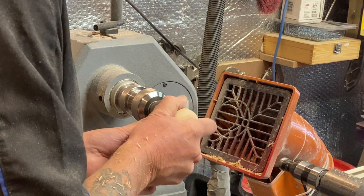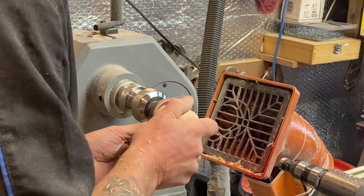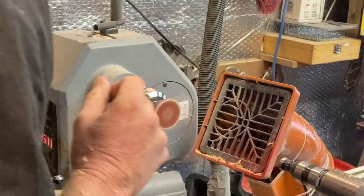I've got wax on the bottom, haven't I? Right. That's all right. That's going to sit on the top of there.